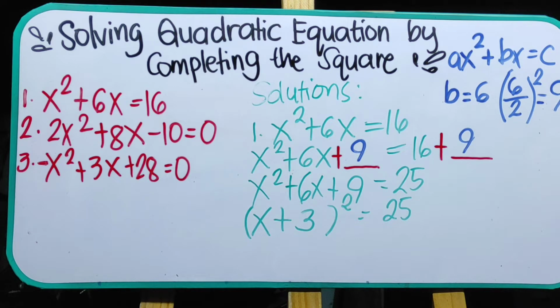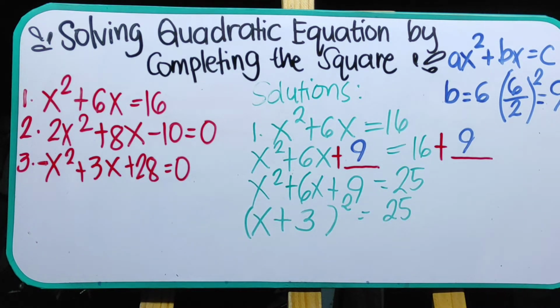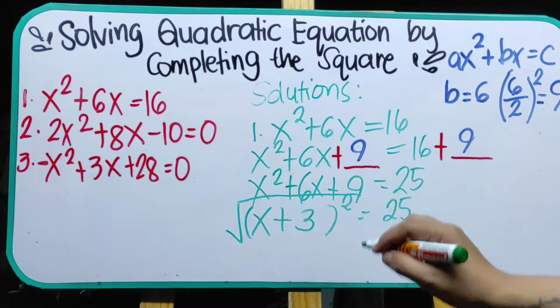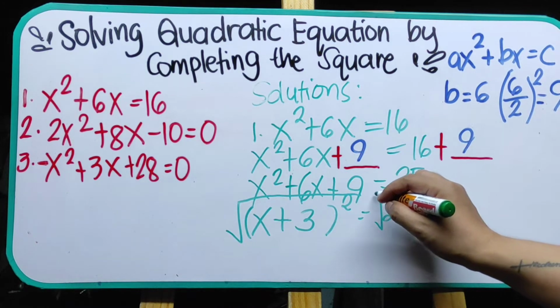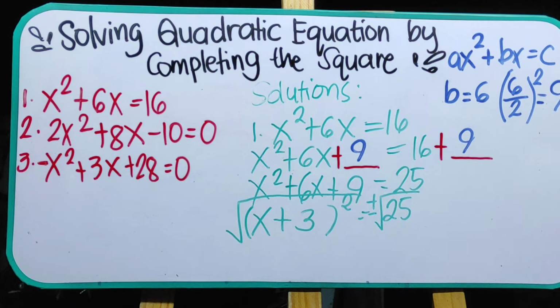Okay, next. So, kung mapapansin nyo po, ang resulting equation natin ay quantity x plus 3 squared, which is a square of binomial, equals 25. After that, applyan po natin siya ng extracting square roots. So, paano po yun? Kunin po natin yung square root nito. Since extracting square roots yung gagamitin natin, huwag po natin kalimutang maglagay ng positive and negative.